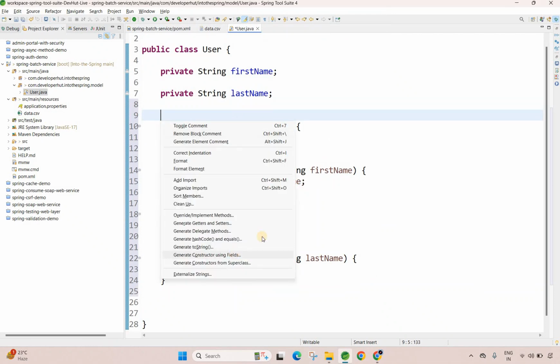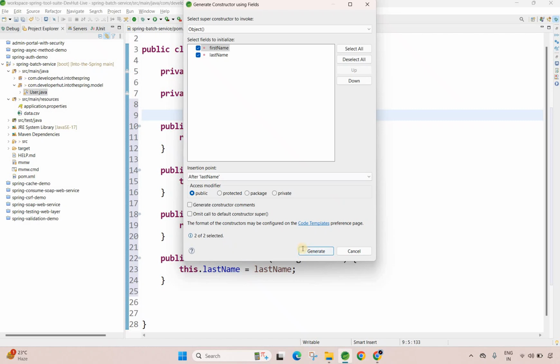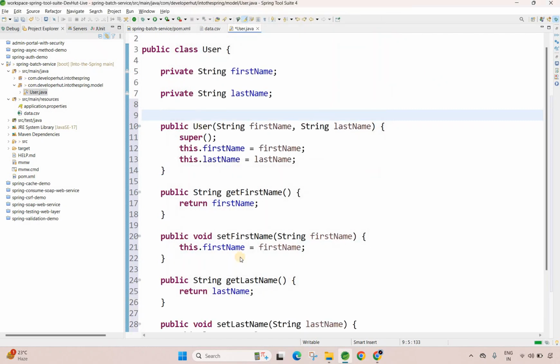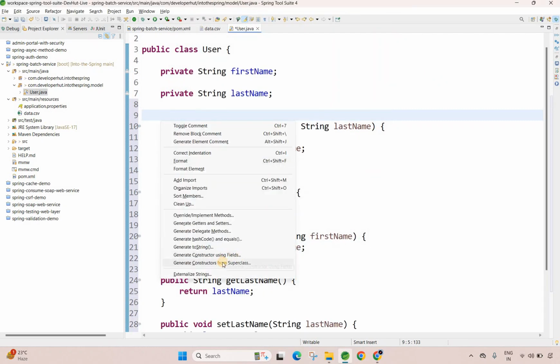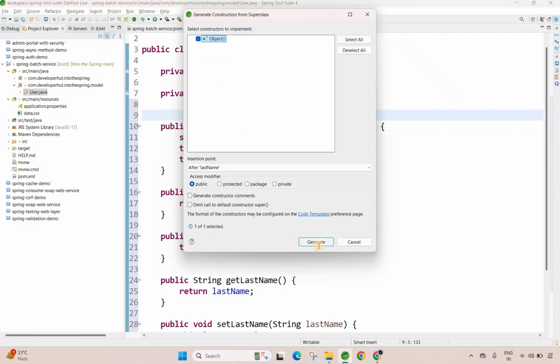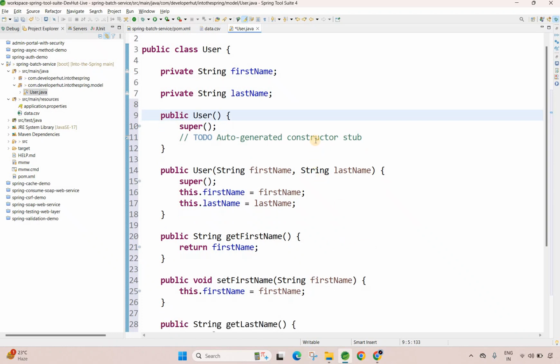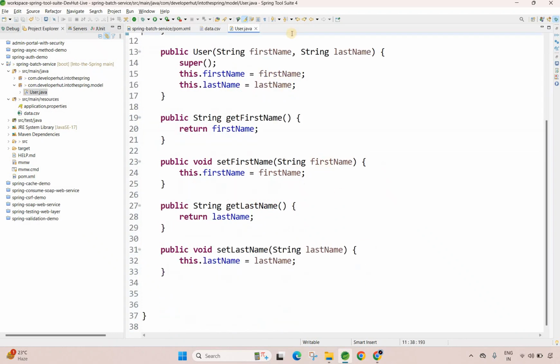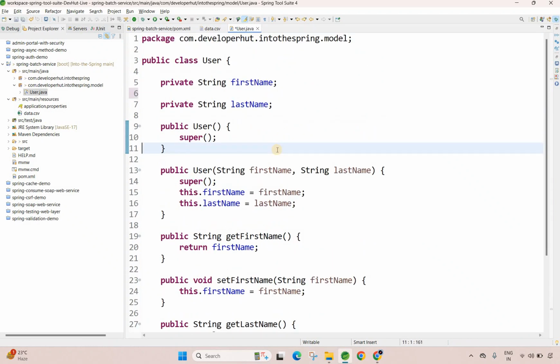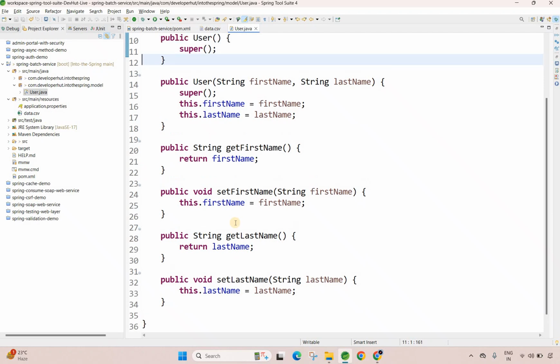Make sure that you create both constructors, the no-argument constructor and the parameterized constructor. So both are required. So constructors are ready and getter setters are ready. So our model class is completely ready.